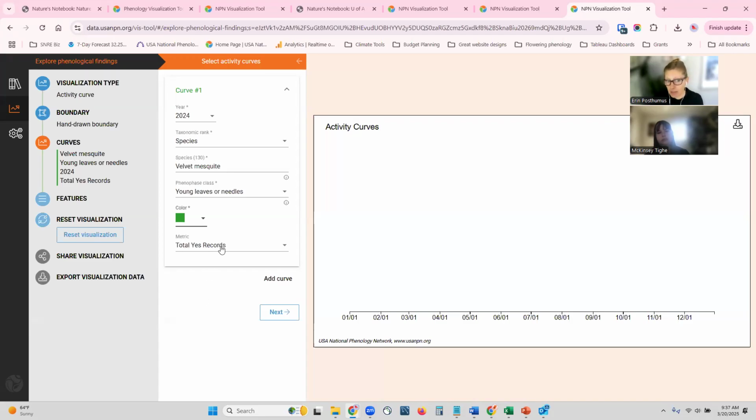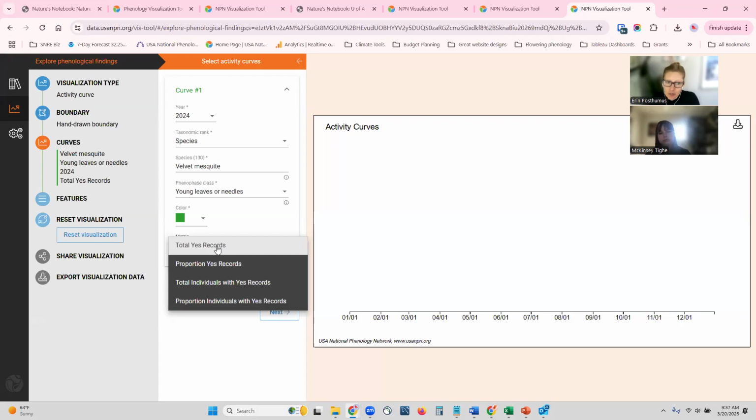So there are a lot of different metrics here. If you are looking at your own data, you might just do the total yes records. But right now I'm looking at all the data collected in Tucson last year. There's a lot of people doing this, and a lot of people that have really different schedules. We have a lot of data that come in from our students at the U of A, and they don't observe during the summer. They're usually gone. Same thing with a lot of our snowbirds, our residents that will leave Tucson in the summer when it's hot. So it's pretty inconsistent throughout the year how much data we're getting.